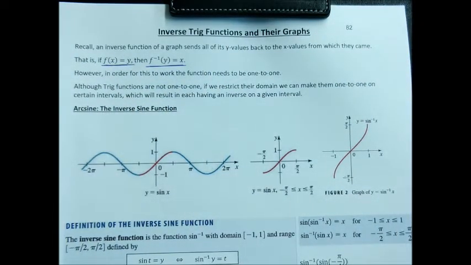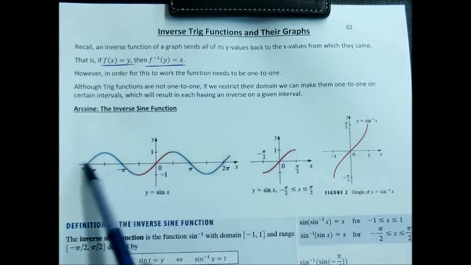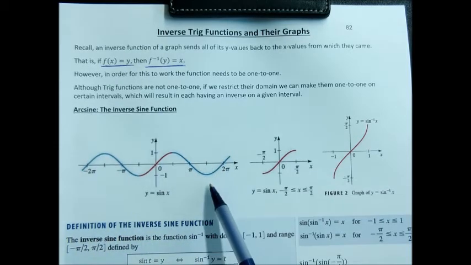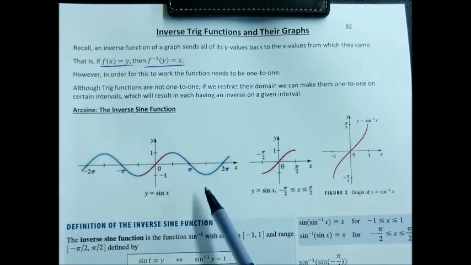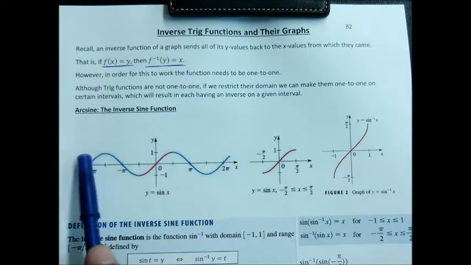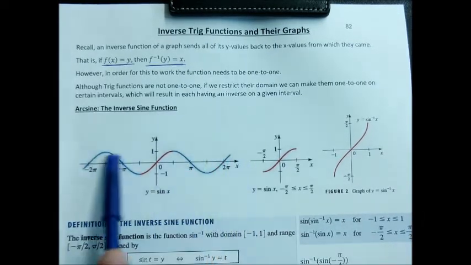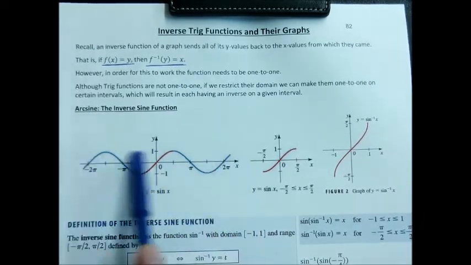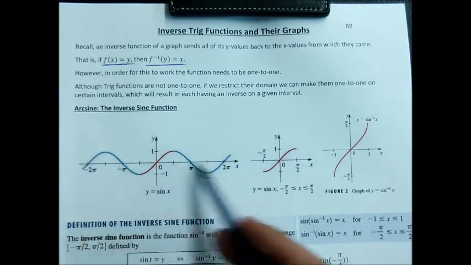But if you remember from the last test, if we want an inverse, we need a one-to-one function. If we look at this graph of sine right here, how do we know sine is not one-to-one, visually speaking? What's going on visually? There's some test we can do that can tell us. It's the horizontal line test, right? This function, and cosine as well, clearly fails the horizontal line test. We could draw a horizontal line and it would touch more than once.